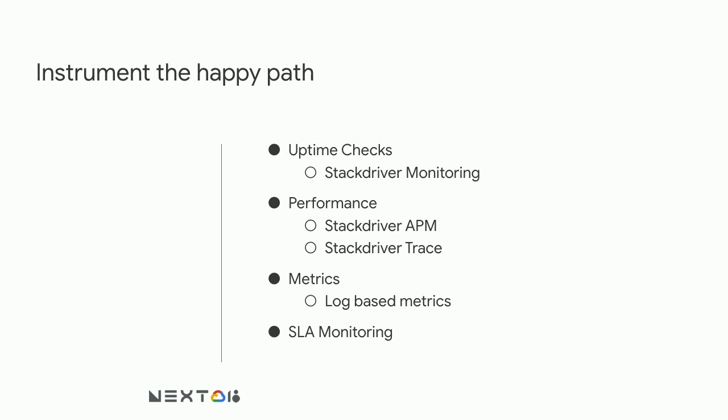The happy path, if you've heard the 80-20 rule, is the 80 case. This is the stuff that goes on most of the time. Your I forgot my password link is not the happy path. It's important, but it is not the happy path. It's not where people are spending most of their time. And once you know what your happy path is, you need to instrument the heck out of it. First thing, minimum bar. You should have uptime checks. You should make sure that you know if the site goes down. Because if you don't, you're going to get angry customers or angry marketing folks. Don't do that.